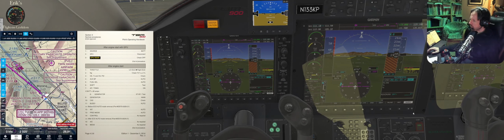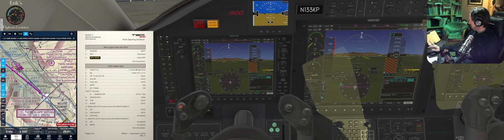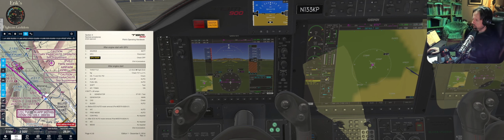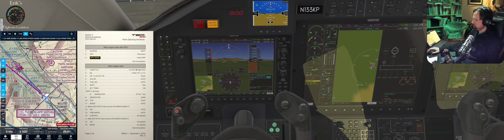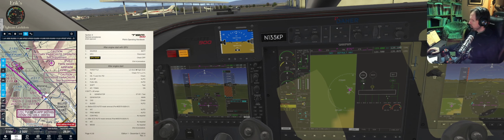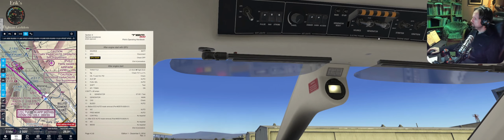Let's check here now. If the battery is below 80 amps, I can take the generator test. So where is it? There it is. No, I can split them up now. That's more easy to read. So yeah, the amps are very low because the battery was very good. So let's pull this panel up. 29 amps on the main. Let's put it on the standby. Should expect the same. 27. Okay, so it's going down because it's charging. Okay, fine. Looks good. Can take the strobes off so I don't blind people on the ground here.